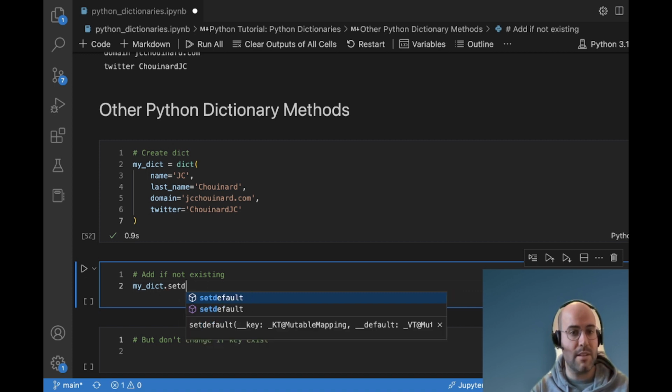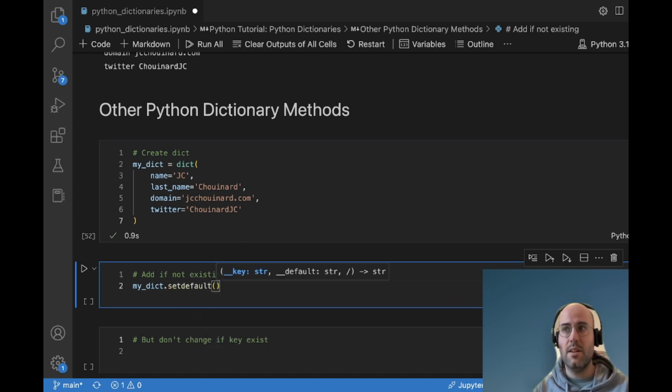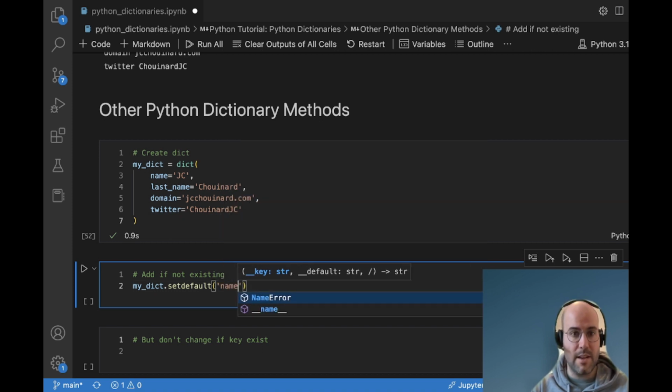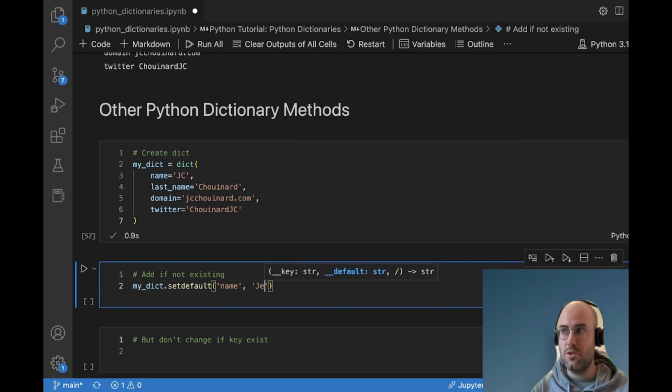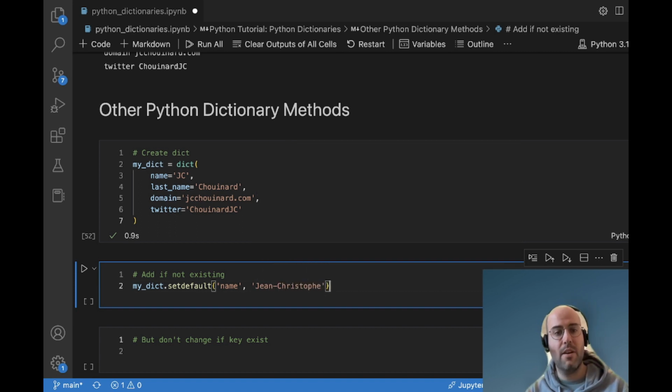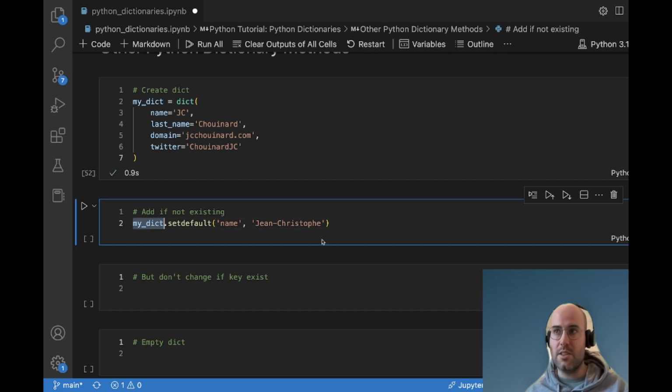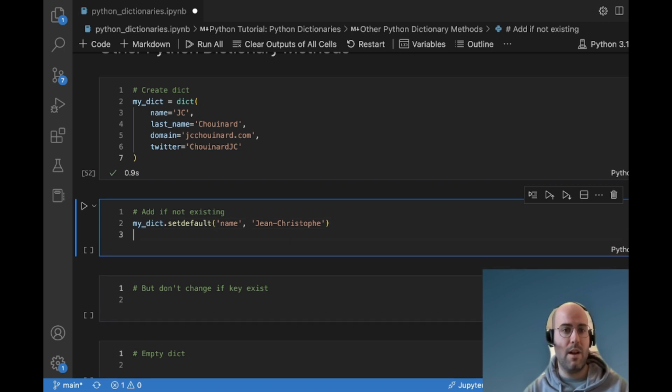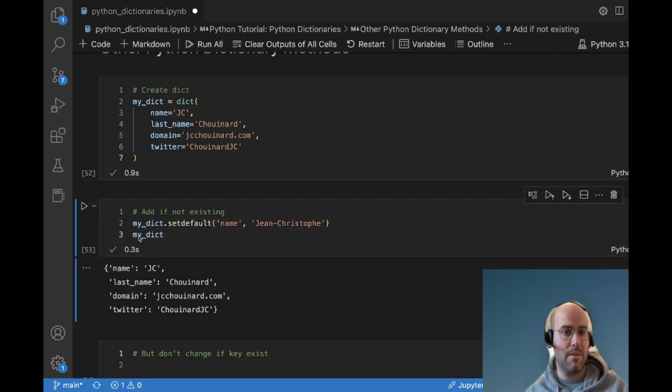If you use the setdefault method, you could say the key is name and the value is Jean-Christophe, my name. What would happen here, if I look at my dictionary, is nothing, because the value already exists in my dictionary.